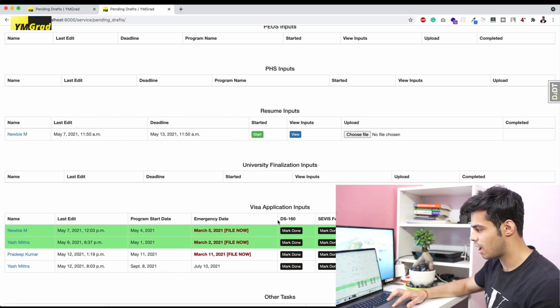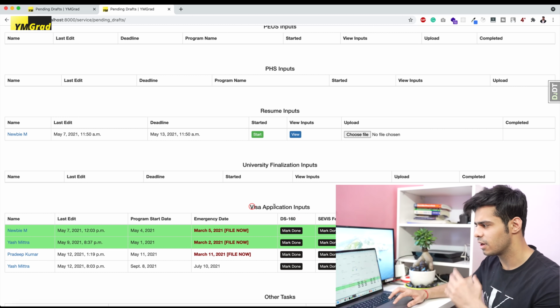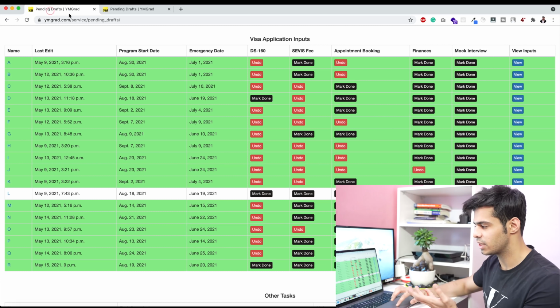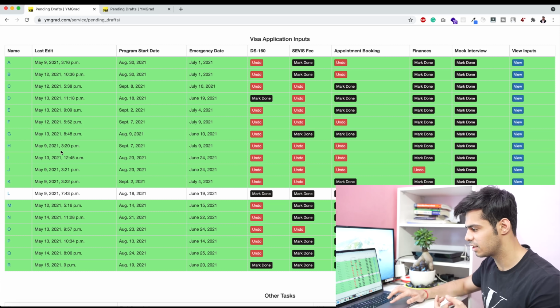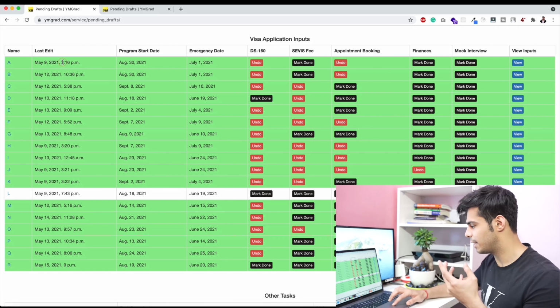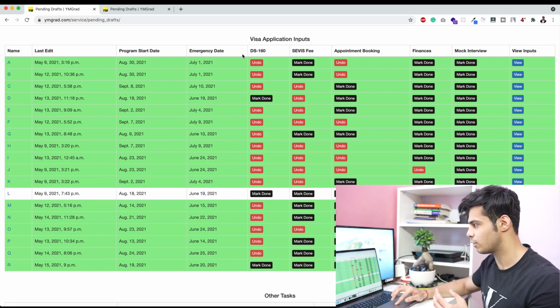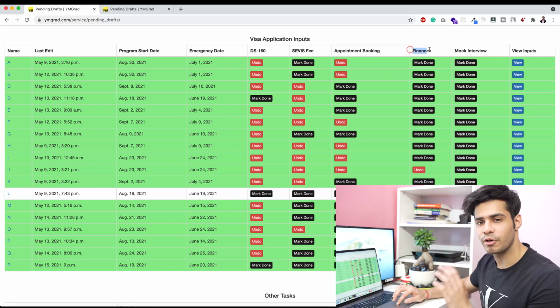If you can see over here, we have some visa application inputs. This is my dummy version of the website. As you can see, the URL is not correct. If you go over here, this is the correct URL. These are actual clients that we're working with. These are basically the people who enrolled after May 9th, and we're working with these people, right? And some of these we have finished off as well. But in general, what it really boils down to is that you have to track all of these 6 things. Okay, these are the 6 things that you have to track. And let me tell you how you start with this.